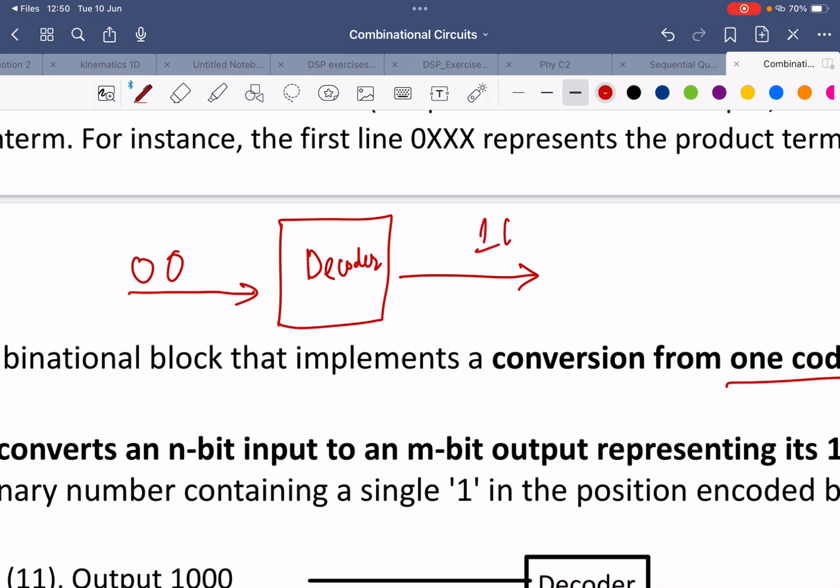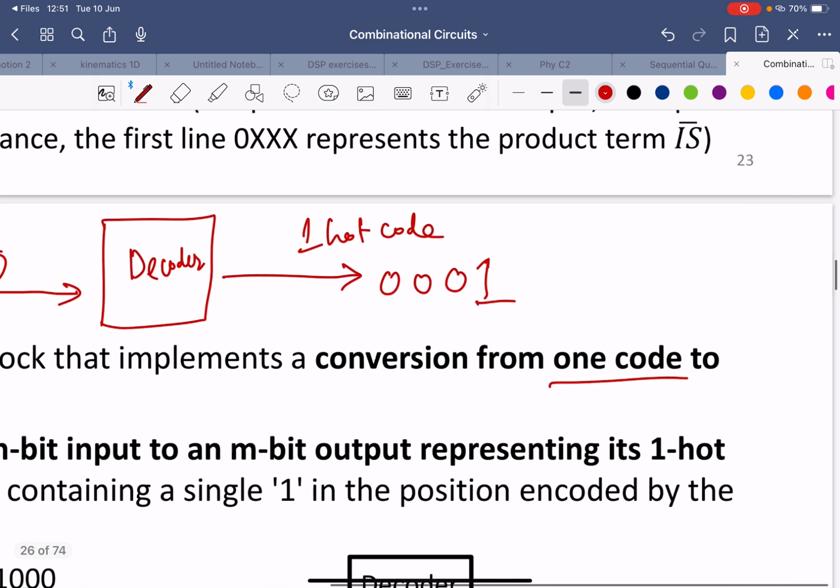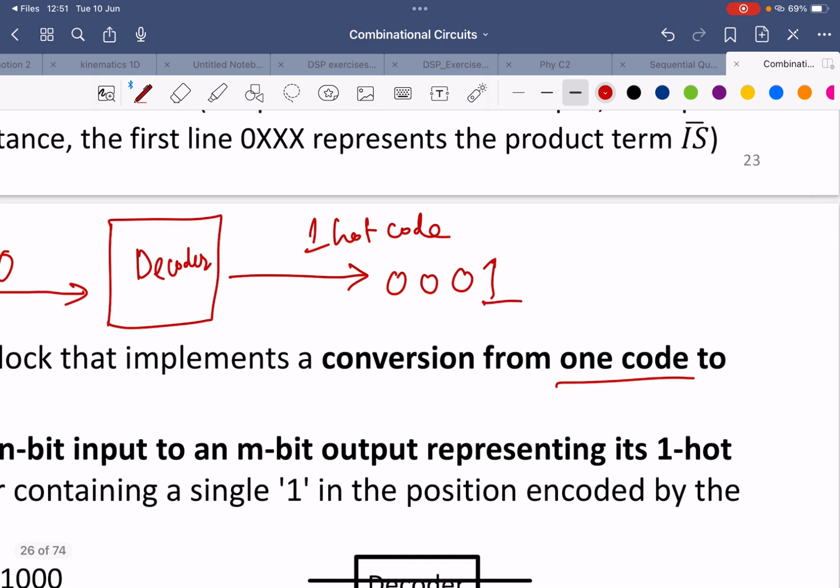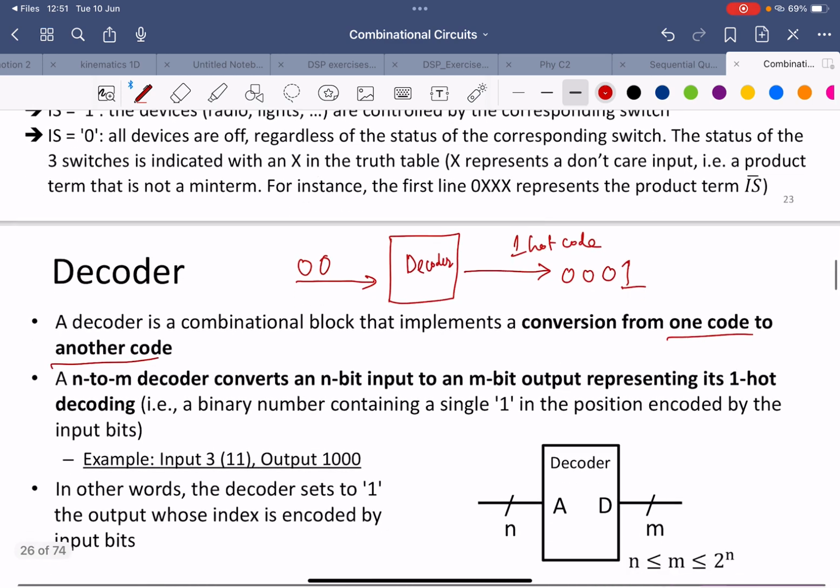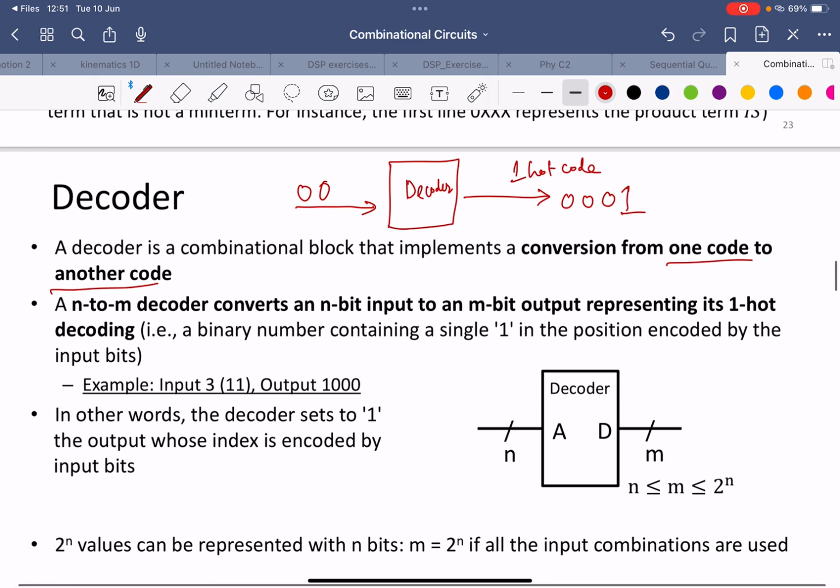It will give a one hot code. So basically it converts a binary code, a 2-digit code, to a one hot code like this. One hot code will be 0001, as I have told you. This is the work of a decoder. Isn't it supposed to be 0000? No, because in a one hot code there should be at least one 1. So basically you understood what a decoder is.